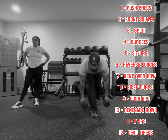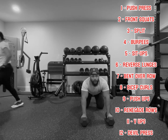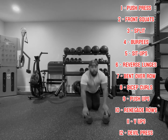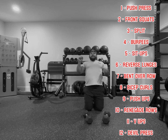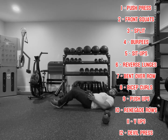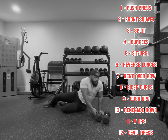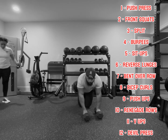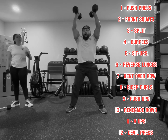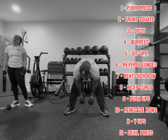After 8 bicep curls, go down to the ground. We got 9 push-ups. After 9 push-ups, we have 10 renegade rows. 1, 1, 2, 2, 3, 3, all the way up to 10. Then after that, with our dumbbells in our hand, we got weighted V-ups. So we're going to be here, come all the way up. Got 11 of those. And then we have what we call a double press for 12, which is pretty much a burpee with a push-up, and then a kettlebell swing coming all the way up overhead. Go back down, burpee, push-up, jump in, kettlebell swing all the way overhead.